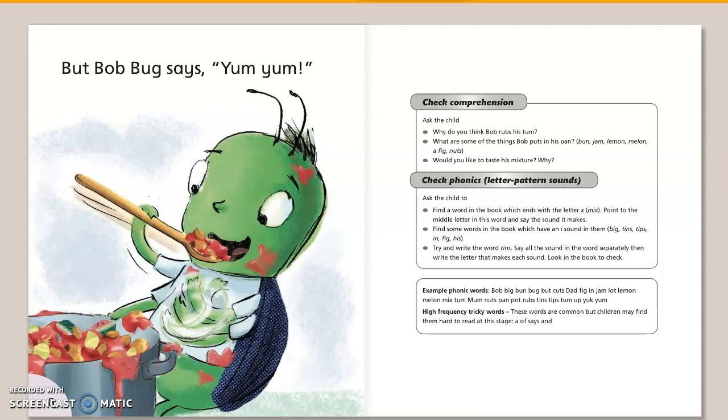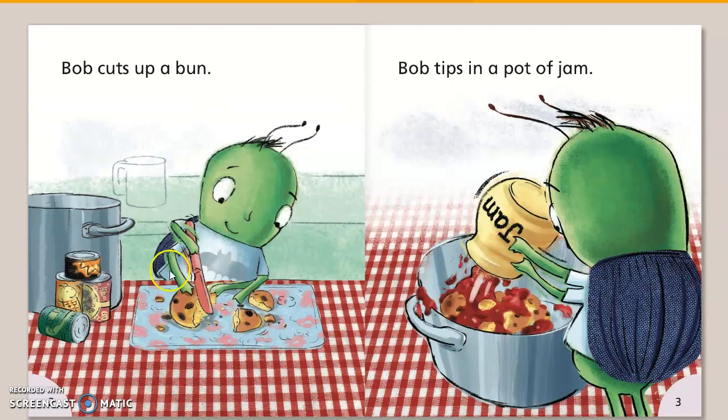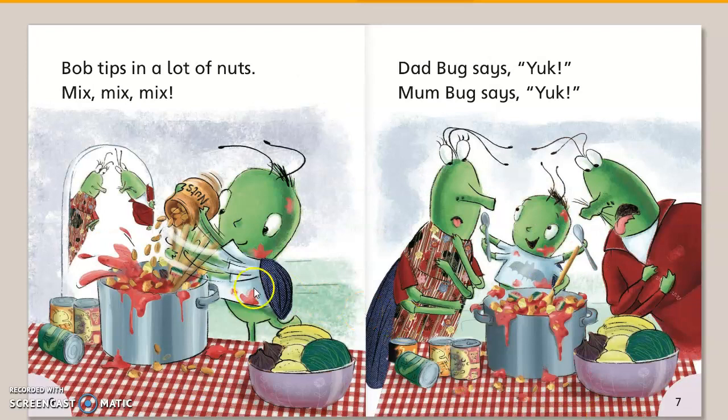Okay, next question is, what are some of the things that Bob puts in his pan? I remember him putting six things in his pan. Do you guys remember? Let's think. Okay, so the first thing is a bun, some jam, then a lemon, a melon, a fig, and finally some nuts. If you guys got it right, give yourself a big hand.